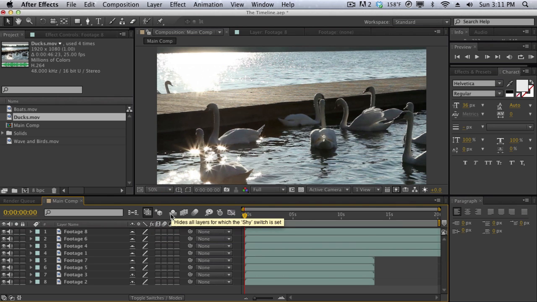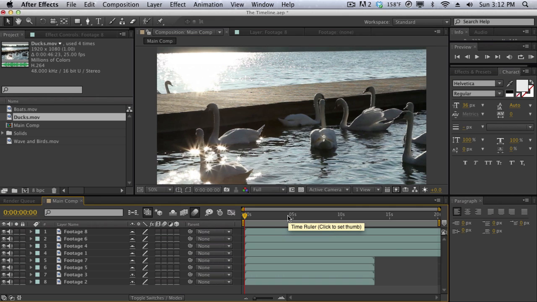Very similar to motion blur. If you want motion blur, you can't just enable the master switch. You have to individually select the layers that you want motion blur applied to, and then enable the motion blur switch, and that's just going to enable motion blur. You can't do one without the other. You need both, and you especially need the master switch to be pressed if you want any of this to actually occur. Now that's not always the case, for example with the 3D cube right here, but we'll be discussing that a little bit later. So let's go ahead and move to the right side here.